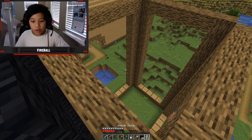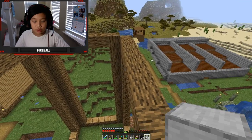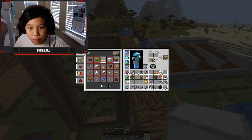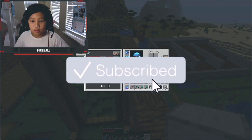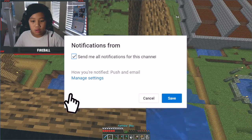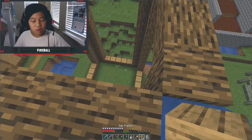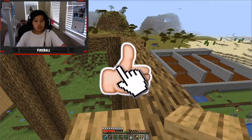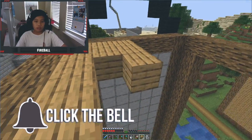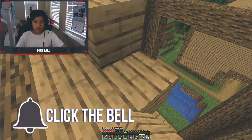Yeah, we need to add a roof to this thing, so I don't know what it'll be. I think it'll be planks. We'll do some planks. Yeah, let's do some planks on this. And I don't even think it's necessary to add the floor to this thing.